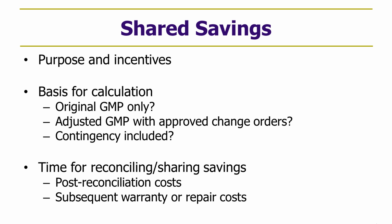I talked earlier about the difference between the contract sum and the GMP. That difference is called savings in a GMP contract. The purpose of a GMP contract or of the savings is to return money to the owner if the cost plus the fee is less than the overall GMP. And essentially the contractor has an incentive to come into their budget with or without a share of the savings, for relationship purposes and simply for reputation purposes. The owner has an incentive, obviously, to see costs come in under budget and be able to recapture some of the savings and reinvest it in the project how they see fit.